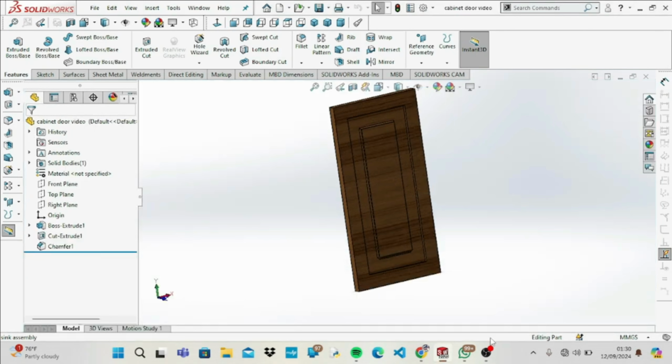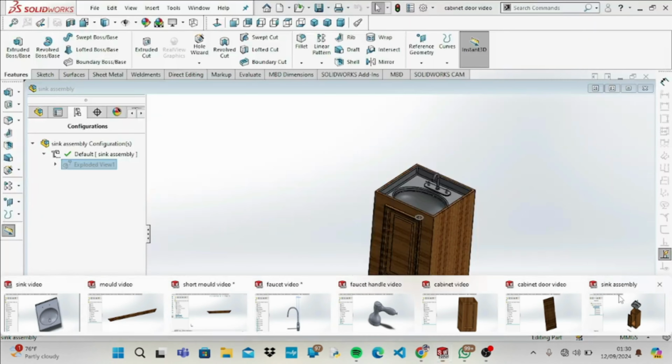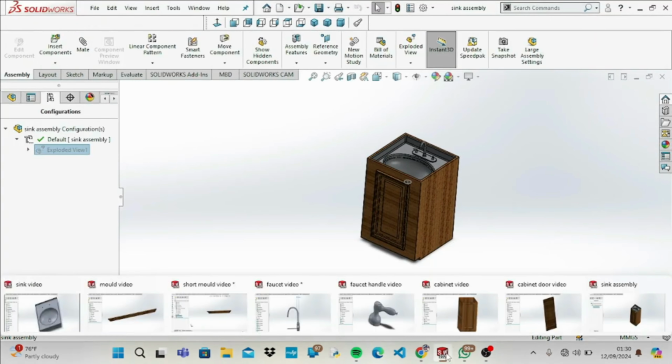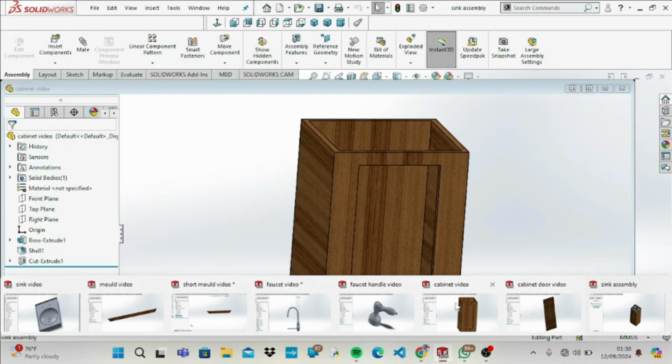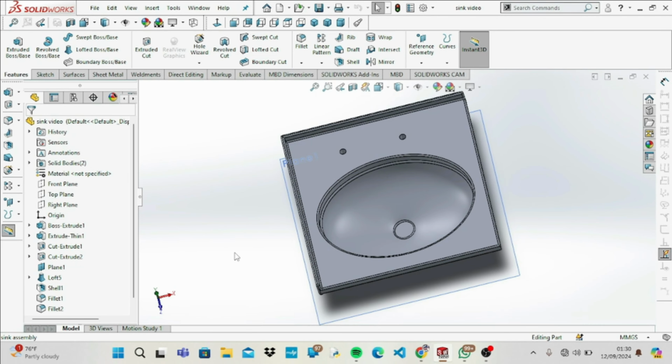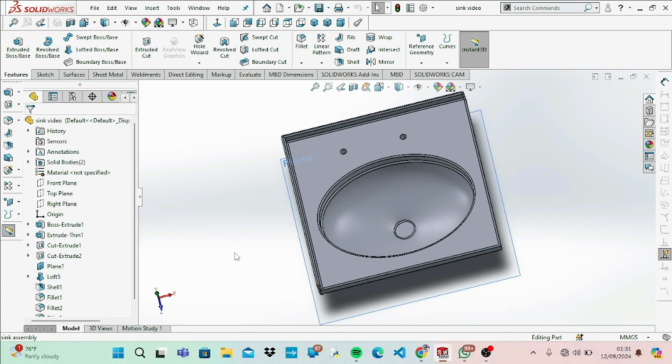We are going to assemble these parts to form this kitchen sink assembly, and we are going to learn more about SolidWorks assembly as we progress. We are going to talk about assemblies, what assembly is, assembly design methods, how to prepare for an assembly, mates, in context design, and how to examine the assembly.